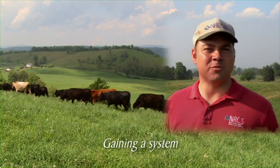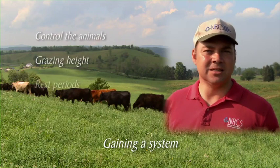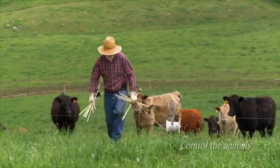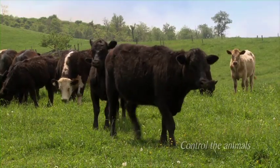The key principles of grazing management include controlling the animal, grazing height, rest period, and stocking rate. When you start into a rotational grazing system, the easiest part is putting in the fences and waterers. Once you've got your paddocks set up, you have to commit to rotating on a regular basis — usually at least once every seven days. Using a single strand of high-tensile wire to separate paddocks and watering troughs on each paddock allows animals to be watered as they move from one area to another.